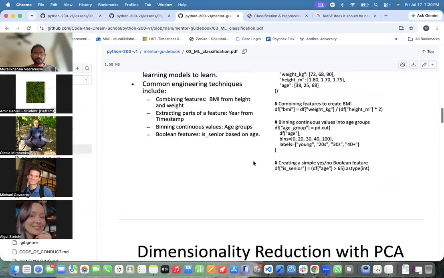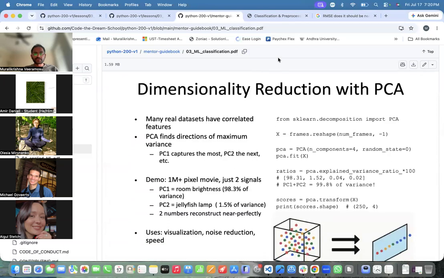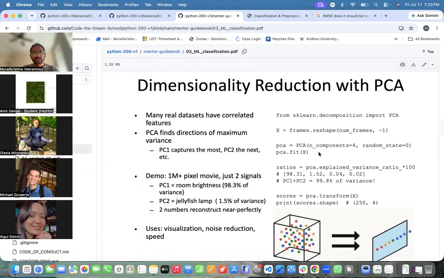And dimensionality reduction, I think we spoke about this a bit in the ML intro lesson. So dimensionality reduction is actually where you are reducing the number of features and then training your model on the reduced number of features. Let's say you have 1 million features. You don't want to train your model on 1 million features.